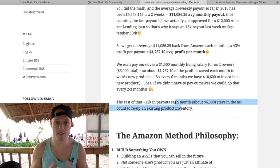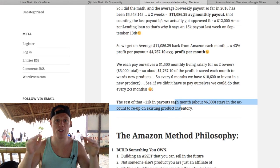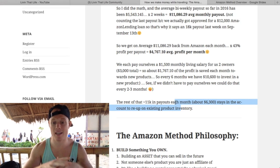If we were back home, we'd be spending $4,000 per month. We're spending $1,500 per month. Okay, so that's why so many digital nomads like being out here in Southeast Asia, to stack that cash, save that money, invest it in your future, invest it in your freedom. Okay, that's why we're out here.